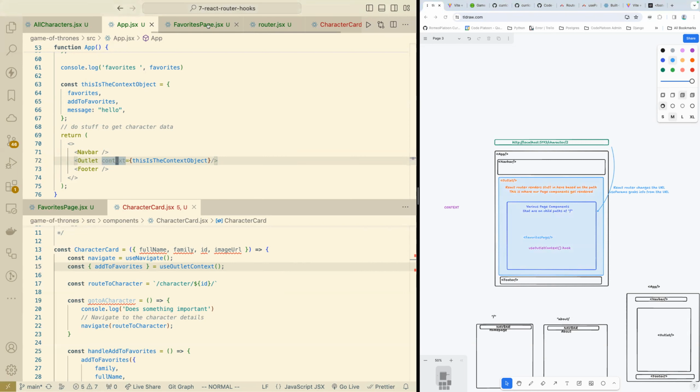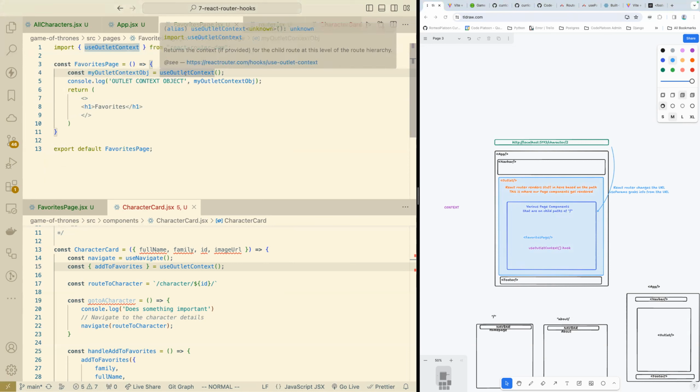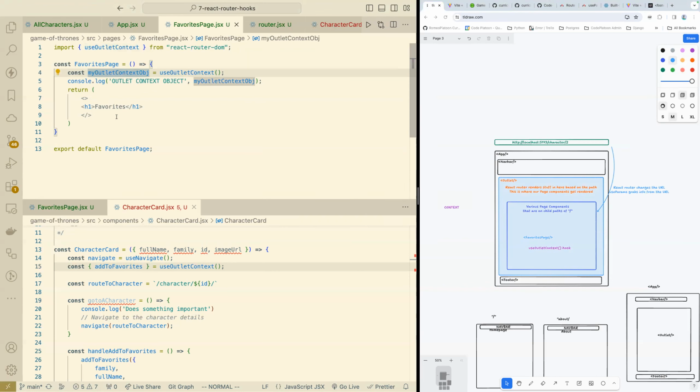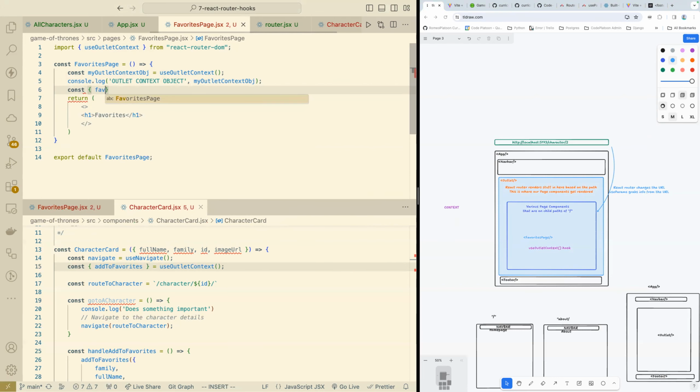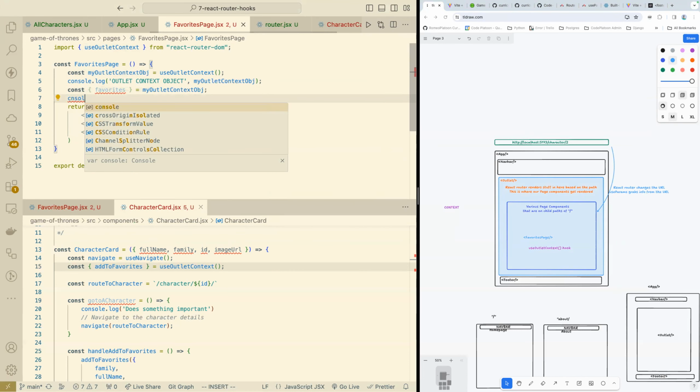And the way we can grab that context or surrounding environment is with this useOutletContext hook. And it gives us an object. And so favorites is one of the properties on that object.